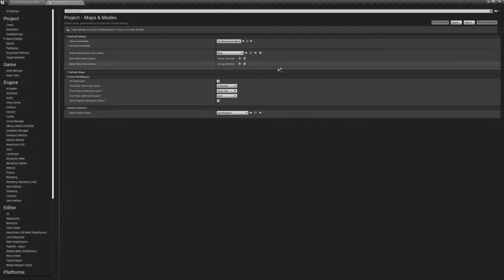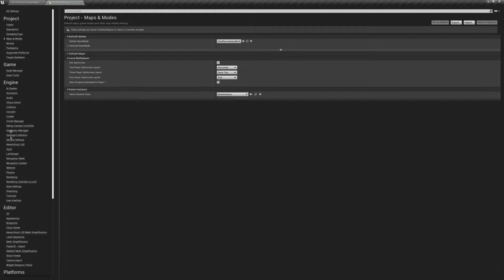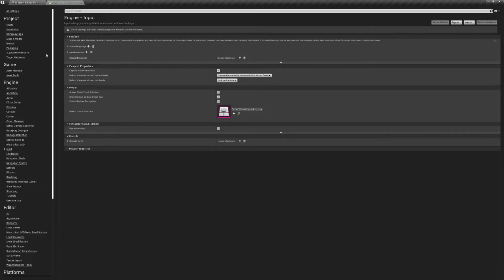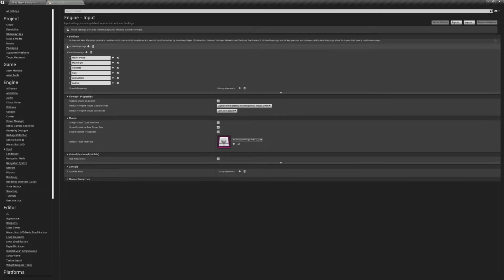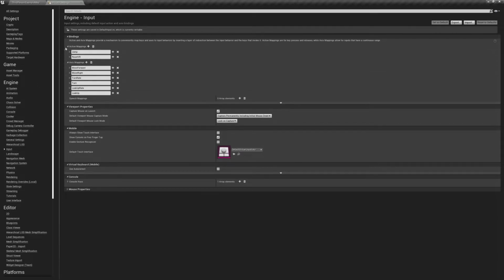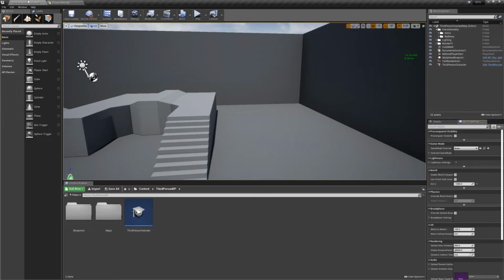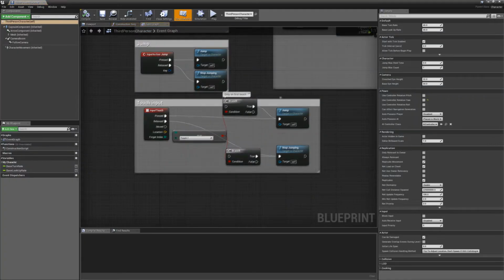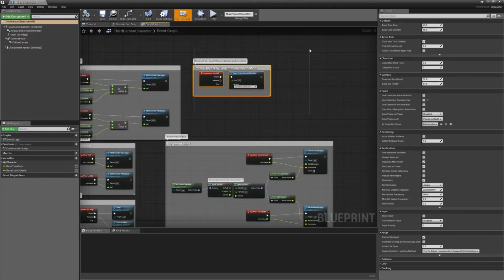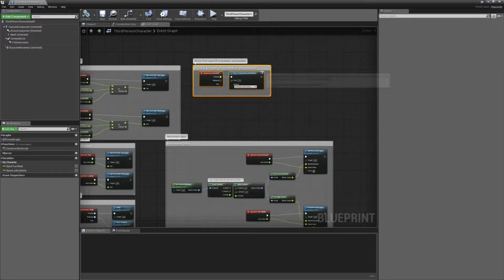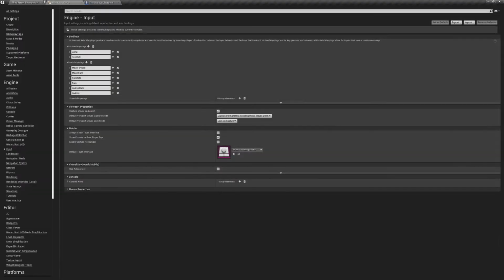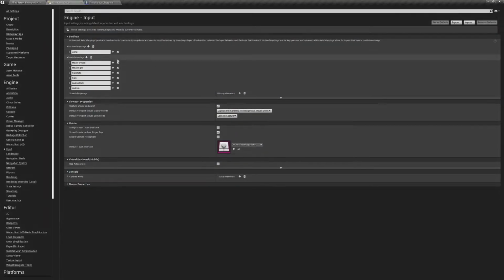So what we're going to do in this episode, other than create our project, is go into the engine, input, and we have axis and action mappings. So we can go back into our viewport, go into our content browser, blueprints, Unreal, third person character, and we can delete the press R to reset VR orientation position since this is not a VR project, and then come here and delete this. We're just getting rid of all unnecessary things and then adding what we do need.